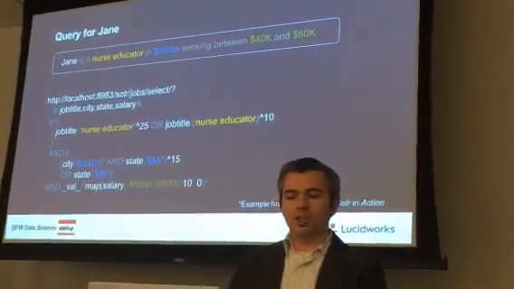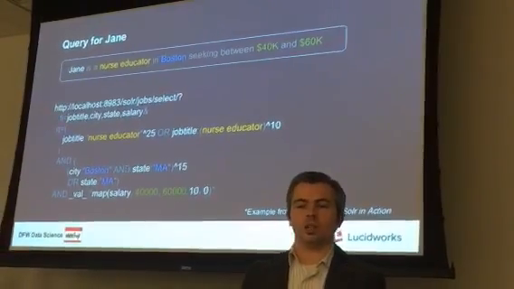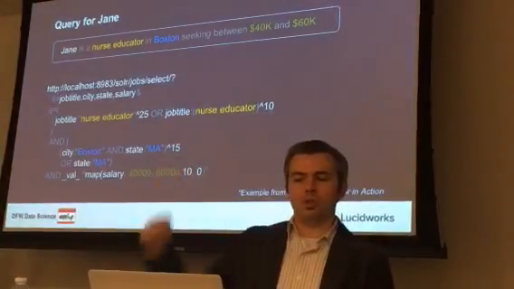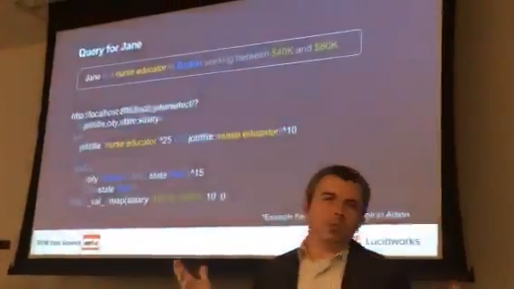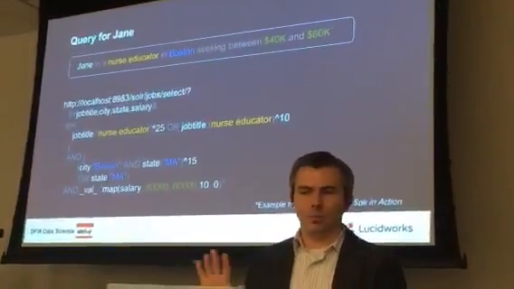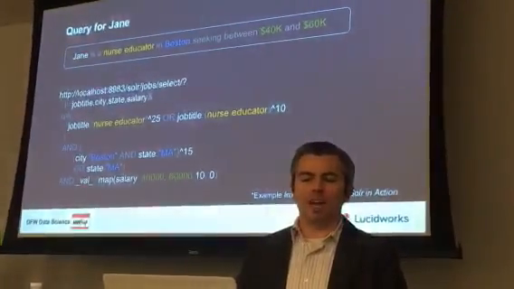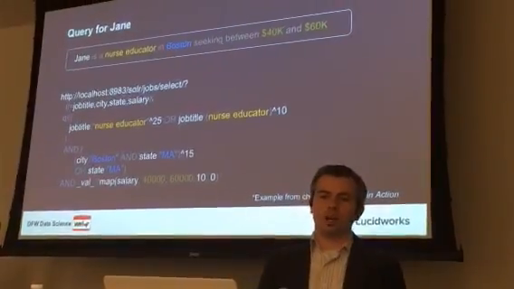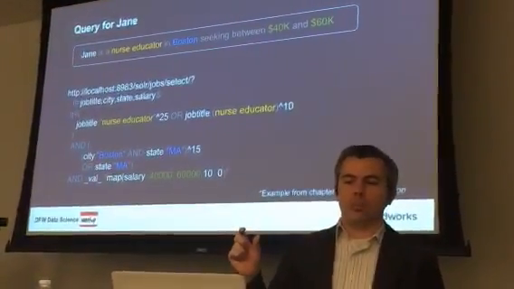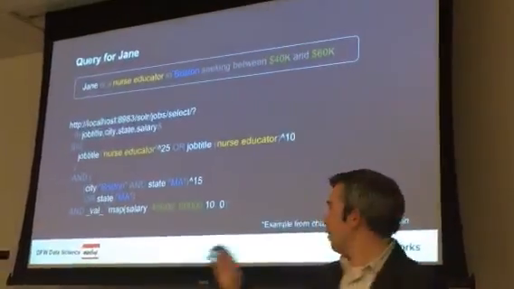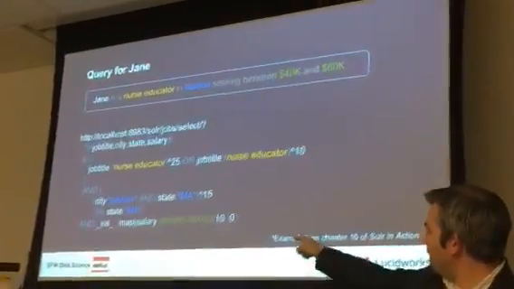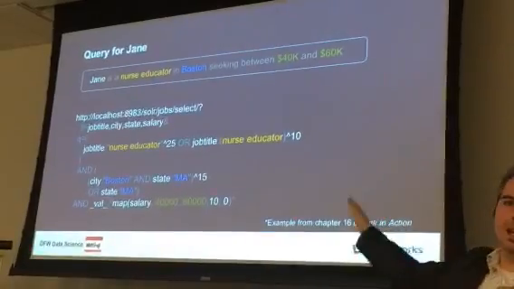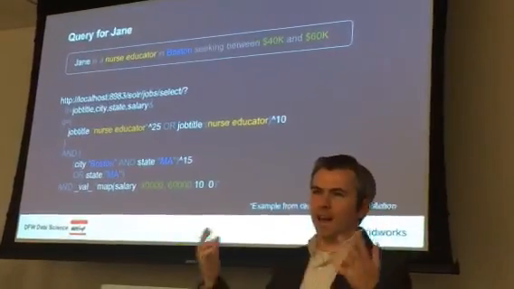And also, not only is she a nurse educator, but I really need to match where she lives. So if it's Boston and Massachusetts, I'm going to give it a high boost. But if it's at least Massachusetts, it's hopefully close by, rough approximation here, then I'm also going to match, but I'm not going to give it as high of a boost. And finally, I'm going to add some score to my query if I match the salary range she's looking for. So if the salary is between $40,000 and $60,000, then I'm going to return 10 as a boost that I'm going to add into my query.